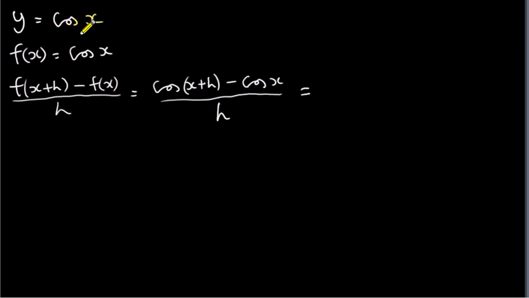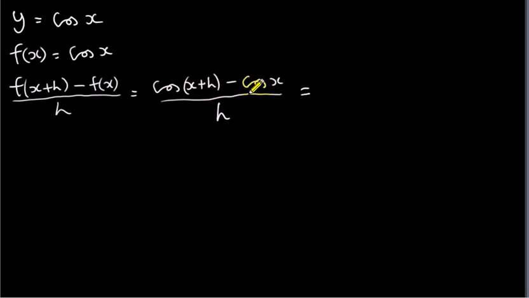Finally, I want to consider the derivative of the function y equals cos of x. So our function f of x is cos x. Here's Newton's quotient. We want f of x plus h minus f of x over h. So we want the cos of x plus h minus the cos of x over h. Now in this form, the limit will be indeterminate. As we let h tend to 0, we'll get 0 over 0. The top will be 0 and the bottom will be 0.